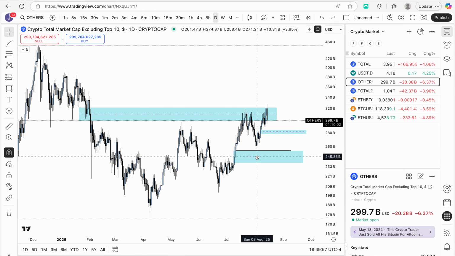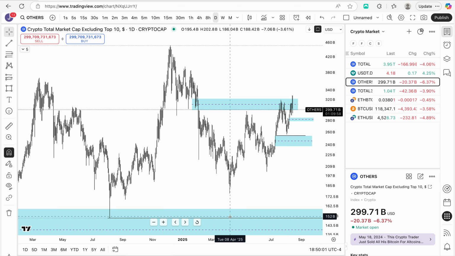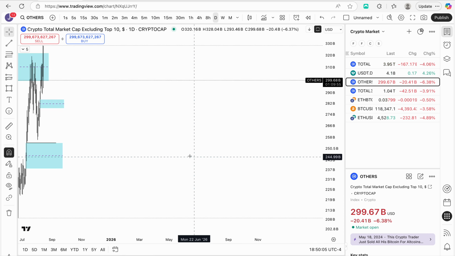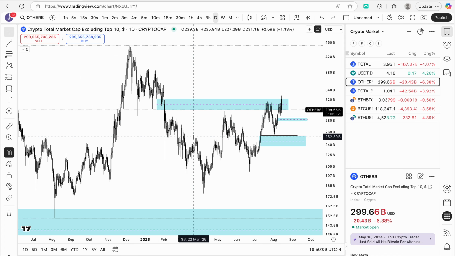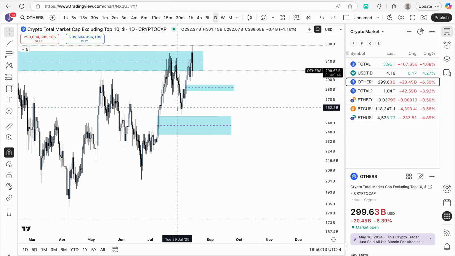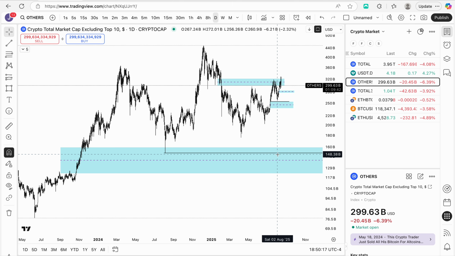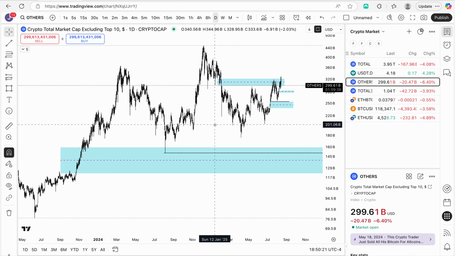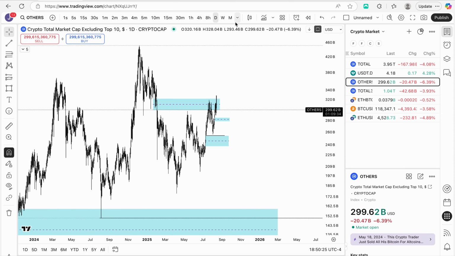Now, I don't personally think that it will get lower than this point or this point for this cycle. I hope not, because I am positioned long in altcoins. I do have cash to buy the dip. I did take a little bit of profit on the way up here, but that is an area that it could target. I think that would be an absolute worst case scenario, and probably something that happens in the upcoming bear market.